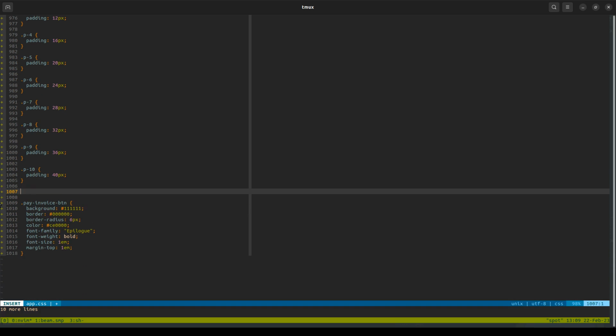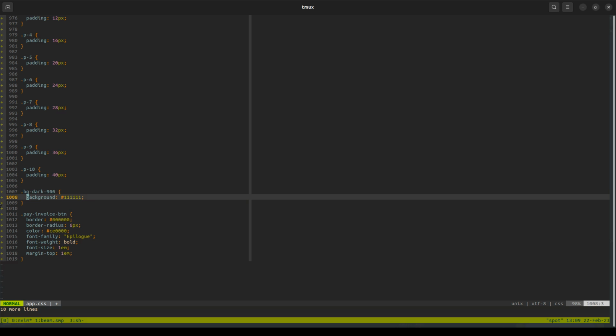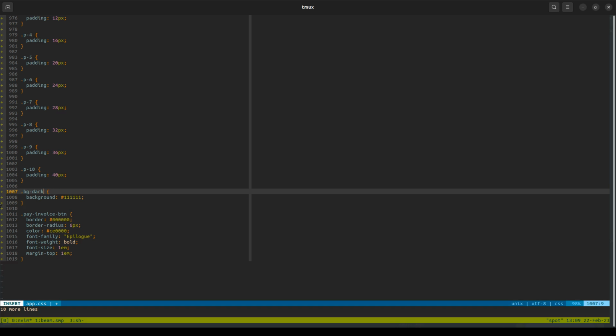Basically what I want to do is BG dark. Let's see, 900. My colors are all messed up, but I don't really care right now.